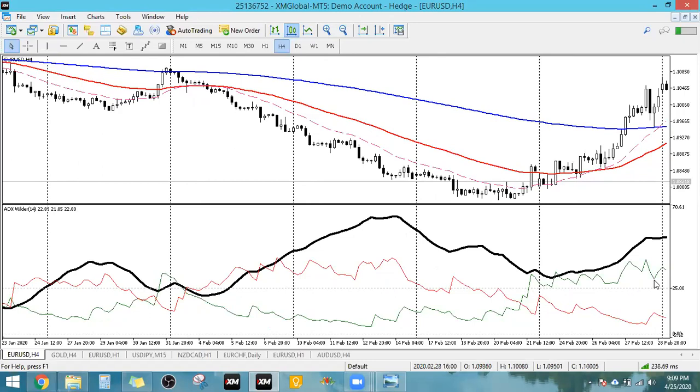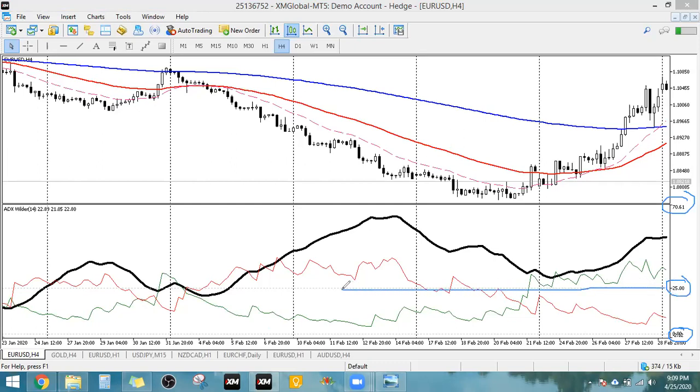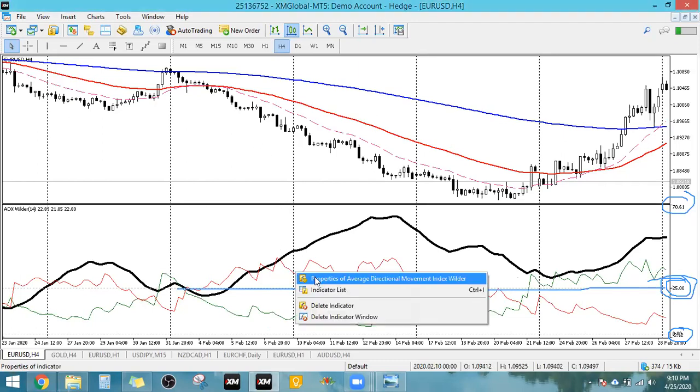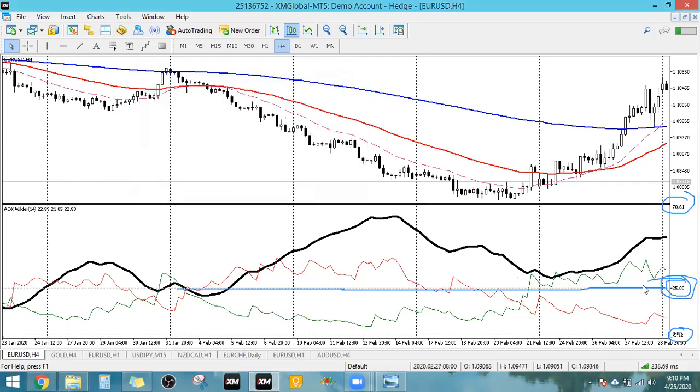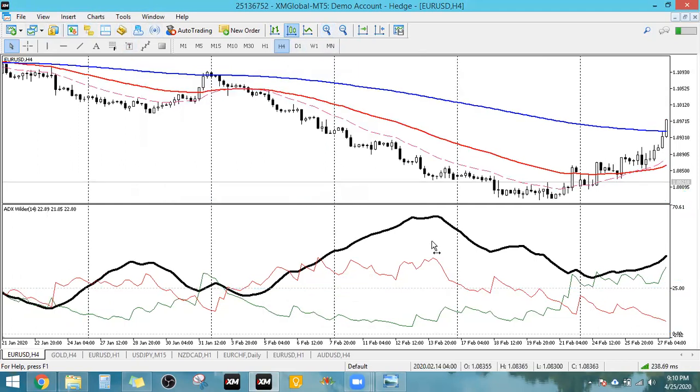Okay? Now, in addition to that, may makikita po kayong levels dito. Makikita nyo po na yung pinakamataas is 70, yung pinakababa is 0. And then, meron ka ditong 25 na linya. Yung 25 na linyang yan, importante yan. Okay? Now, if you don't see that line, i-edit nyo na lang yung indicator nyo. You will find here, dito sa levels, make sure that 25 is there. And if you click OK, lalabas na yung 25 na yan. Alright. So, what am I looking at? Ano yung mga linyang yan?